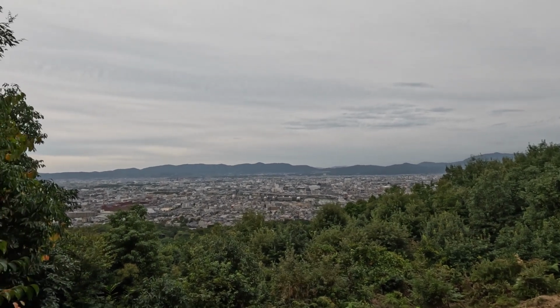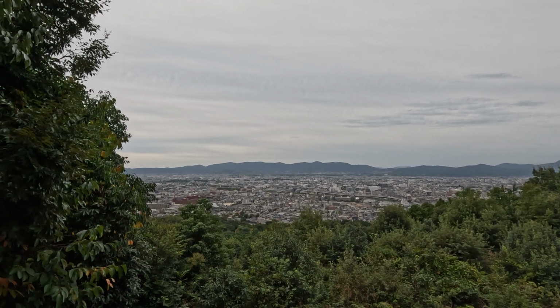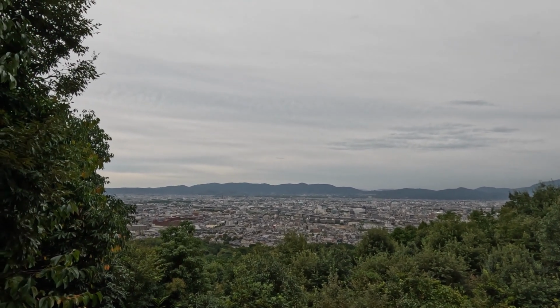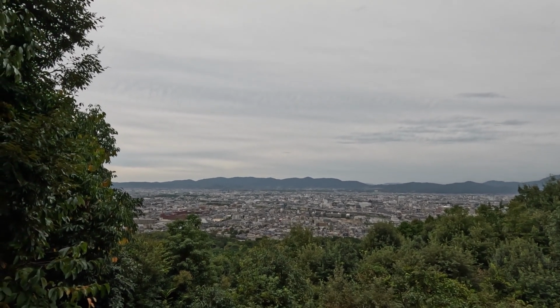Very nice. Beautiful. I love hiking. Yeah, there's something about just being high up, looking down at the city, seeing small buildings, that just puts perspective on things, and some of the best sights you'll ever see. However, our mission is to go to the top. So as cool as this view has been, this is not the goal. The goal will be achieved shortly.